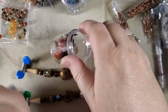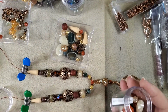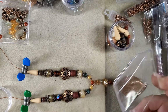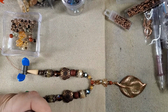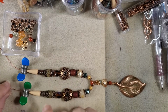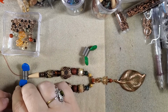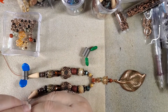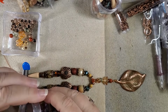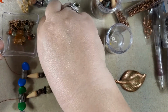Well, actually, you know, the other thing we might want to think about is, do we want some kind of a cap up on the top of this little piece here? And I know we don't have anything amongst these. Well, actually, we do have one thing which we could use, though they're gold, but that's all right. We're going to use some gold here. So the thing we're going to put in here are these little crystal Rondelle spacers.